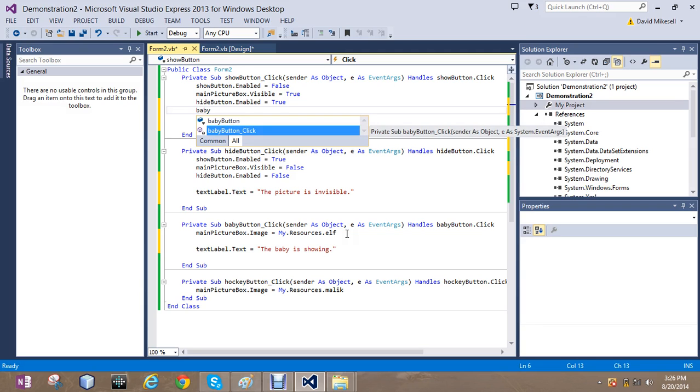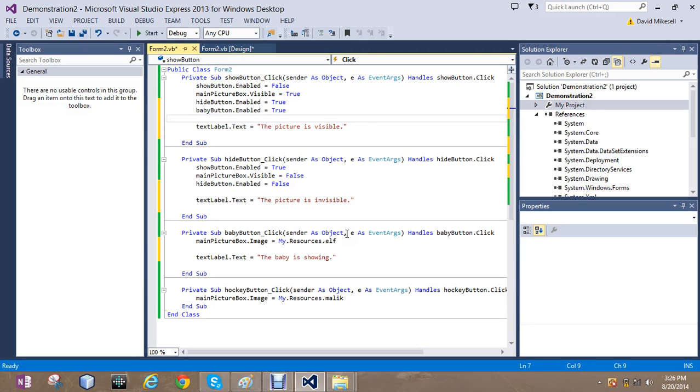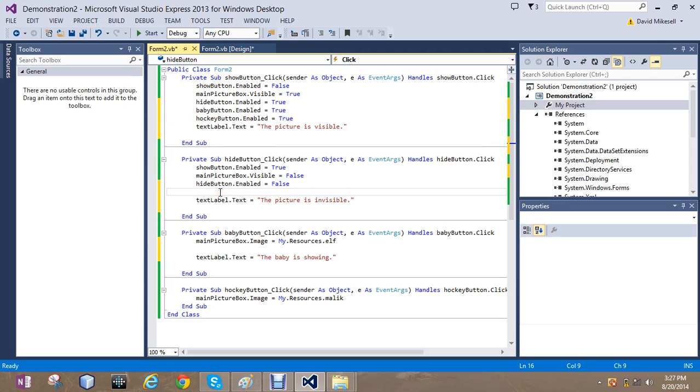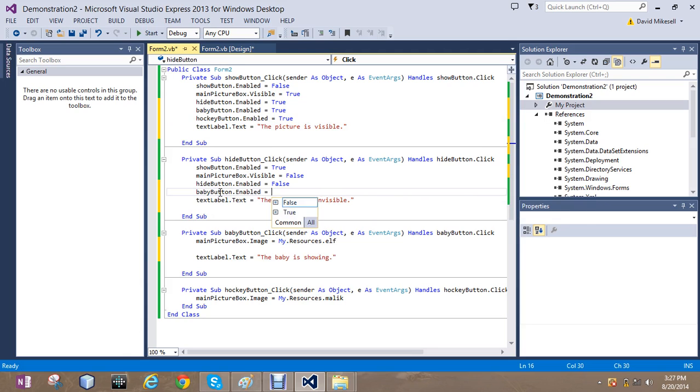So baby button dot enabled will be true, as well as hockey button dot enabled will be true. So that way they're true. And likewise, if we need the hide button to be clicked, that made these two buttons, because they cannot be clicked on, make them false.